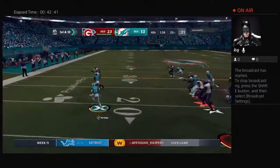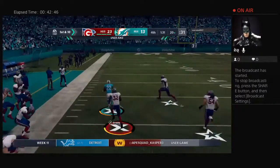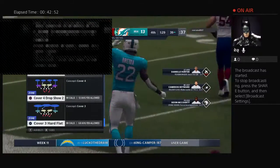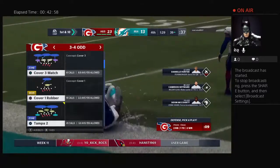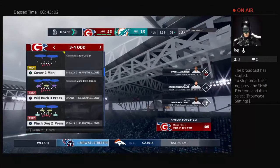And the Dolphins will start their drive at the 20-yard line. They'll start on the ground with Breida. Oh, he faked it with a juke. Now he's got some room. And he finally goes out of bounds across the opposite 40. A big play there for the Dolphins. 41 yards. A wet track like this, I don't know if it helps anybody, but it probably helps the offensive player running the ball more than the defense.